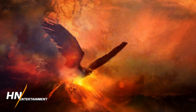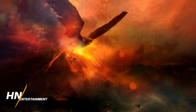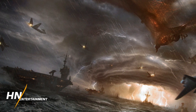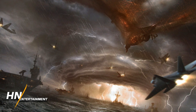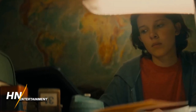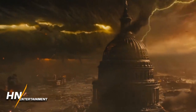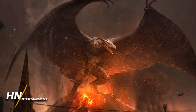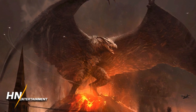Going to the other concept art, we get a really cool look at Rodan still kind of covered in flames flying towards Ghidorah, who he's going to fight just like in the final cut of the movie. Also, we get another look more like the final cut of the film of Rodan standing on top of the volcano before he's basically about to wreck everything around him with his wings. This gives a really good look at just how big his wings are and great scaling with the church next to him and the volcano.